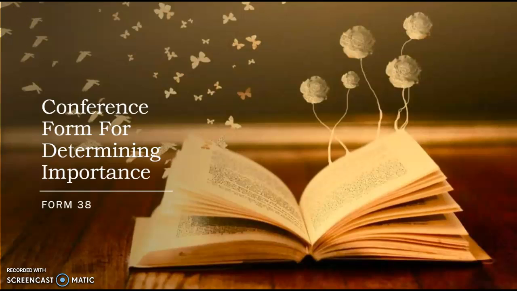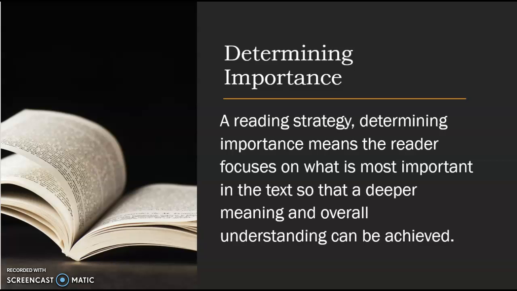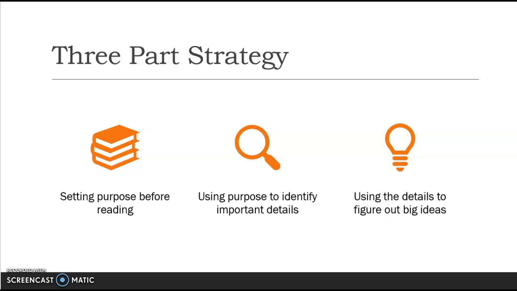First, I wanted to start my presentation by defining the reading strategy itself, determining importance. It's a strategy that we use for reading comprehension, reading for meaning, and understanding. It's not necessarily for recall, but does help with recall. It helps the student focus on what's the most important in the text so that a deeper meaning and overall understanding can be achieved. It's a three-part strategy.